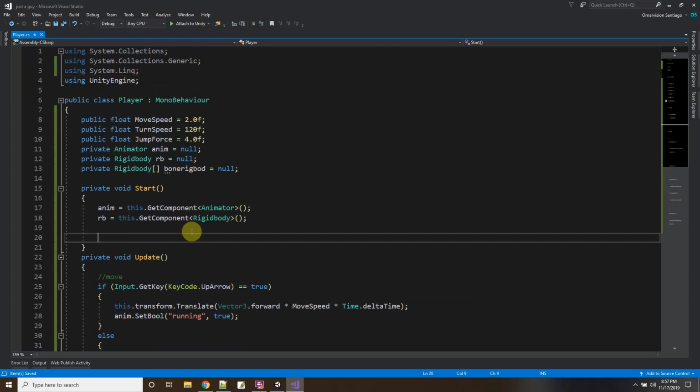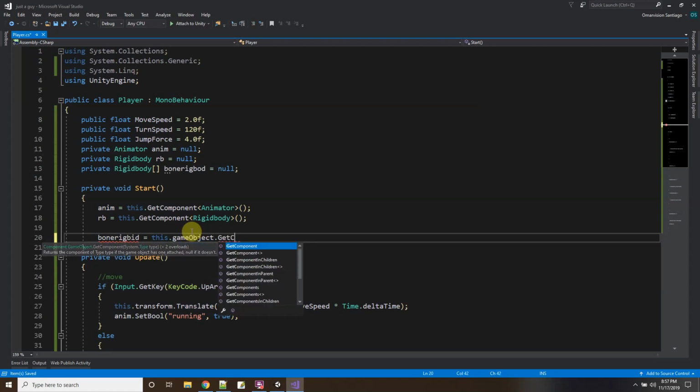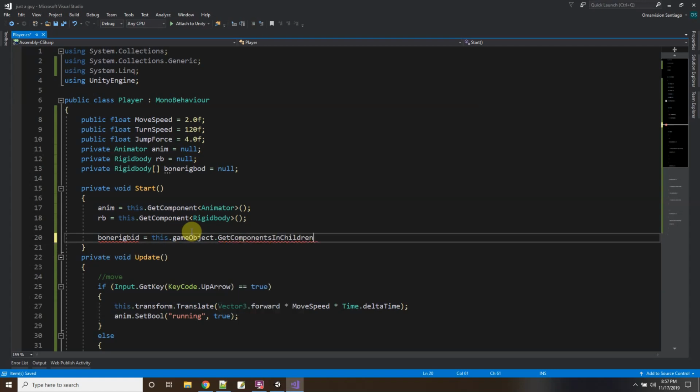To get that collection of bones, I will say bone rig bod equals this.gameObject.GetComponentsInChildren, and the kind of components I'm looking for are the rigid bodies.